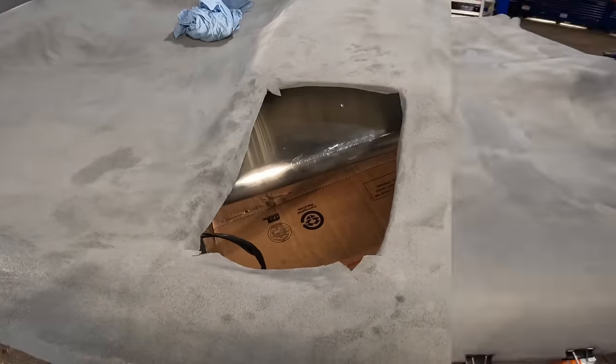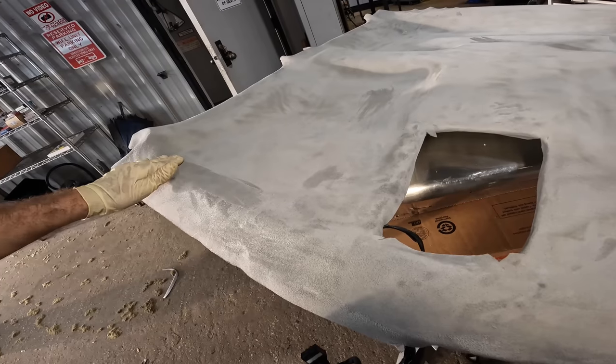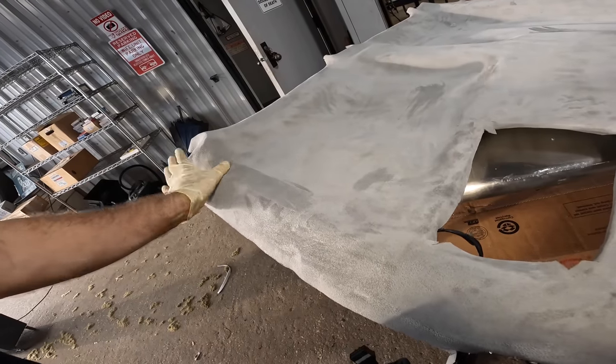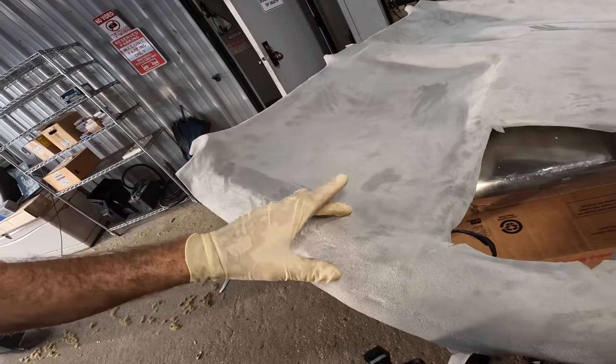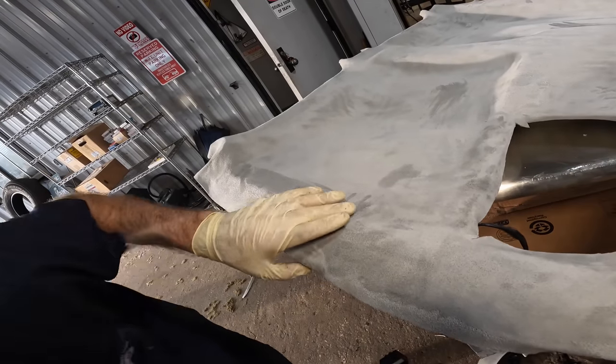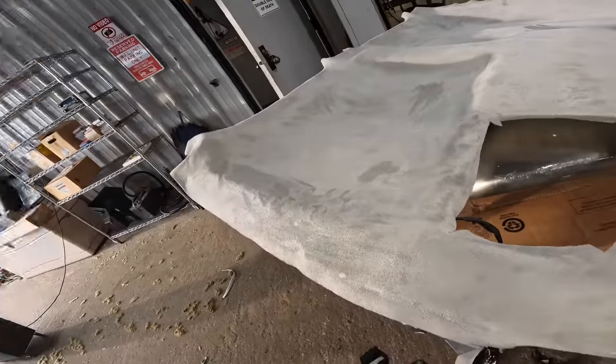Okay, that's good. There are a few other holes that need punched in this, like the spot for the visors. So yeah, the visors, then the hook for the visor, that's right here. I'm gonna cut those out once this thing is up into the cabin. Yeah, there's the hole right there. I'll cut those out later. I'm gonna leave those alone for now.